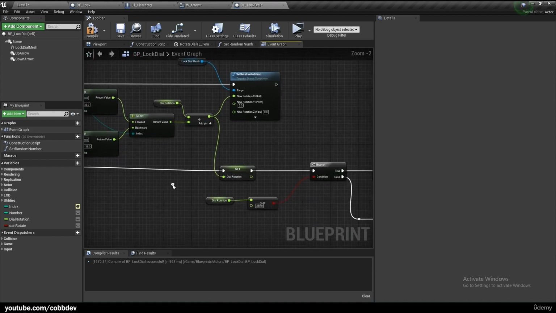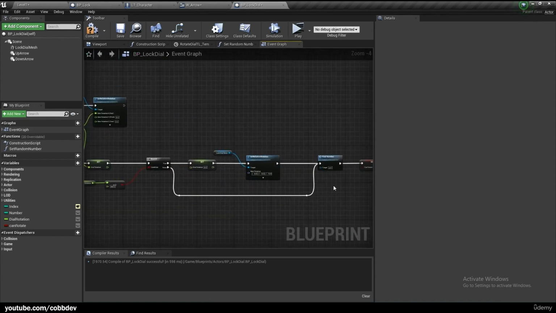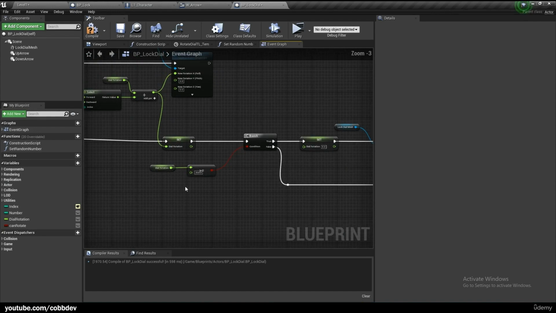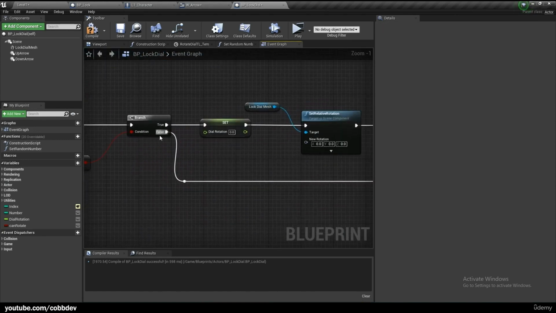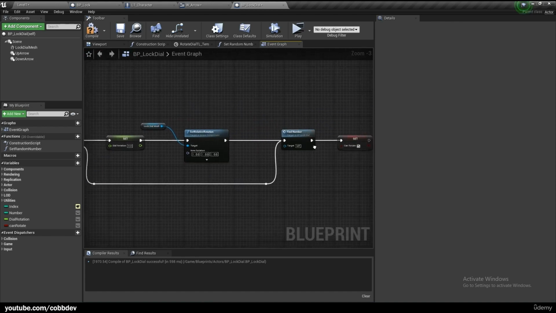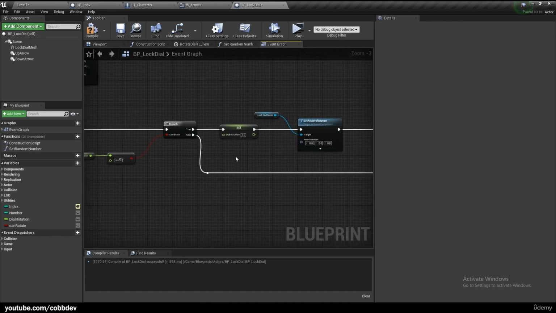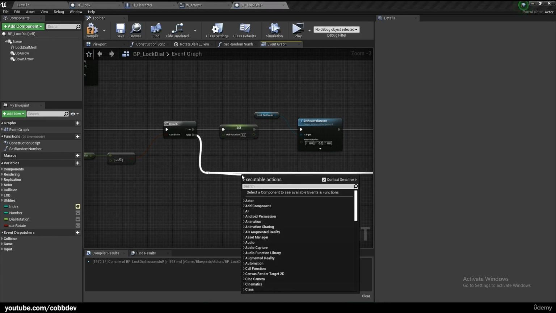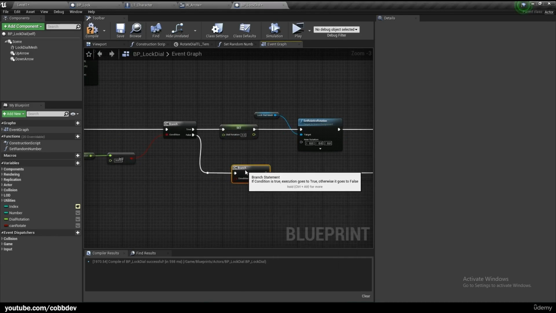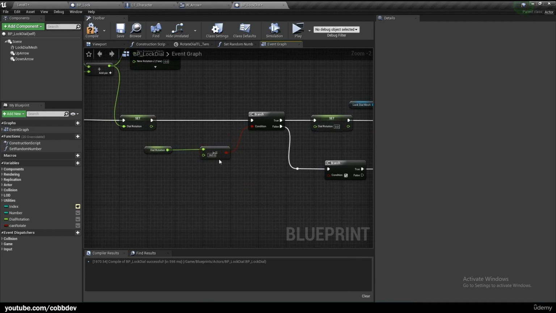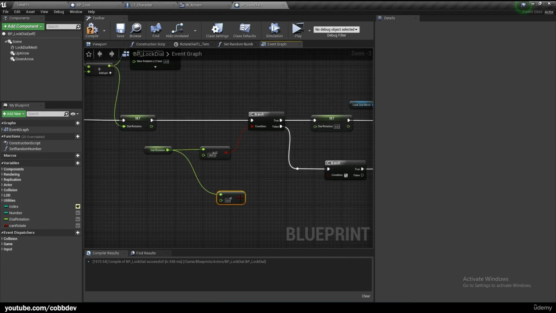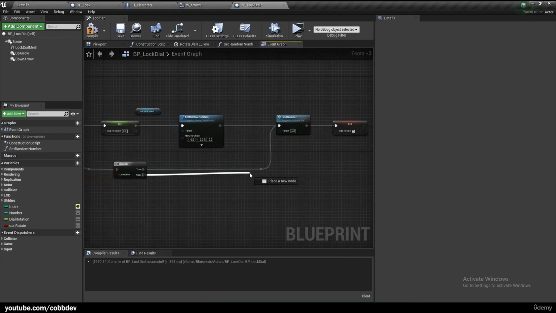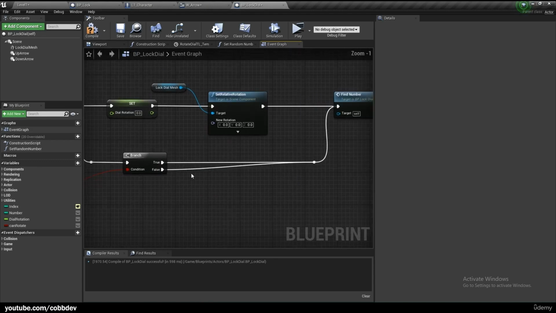Now we need to add a little bit more logic, like we did right here, to make sure it always stays between 0 and 360. So off this false here, all it does is just skip to find number. But now we need to add another if statement, because we are going backwards this time, so we don't only have to check if it's greater than 360, but we have to check if it's less than 0. And we'll plug that in. And if it isn't, we can just continue to this find number. We don't have to do anything.